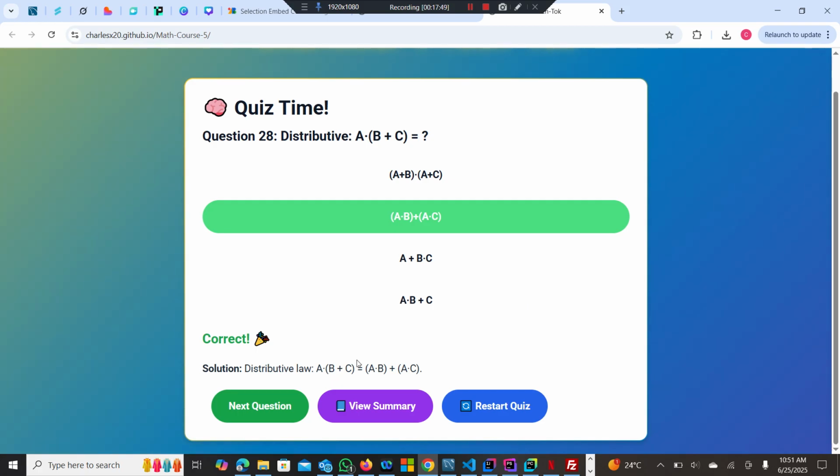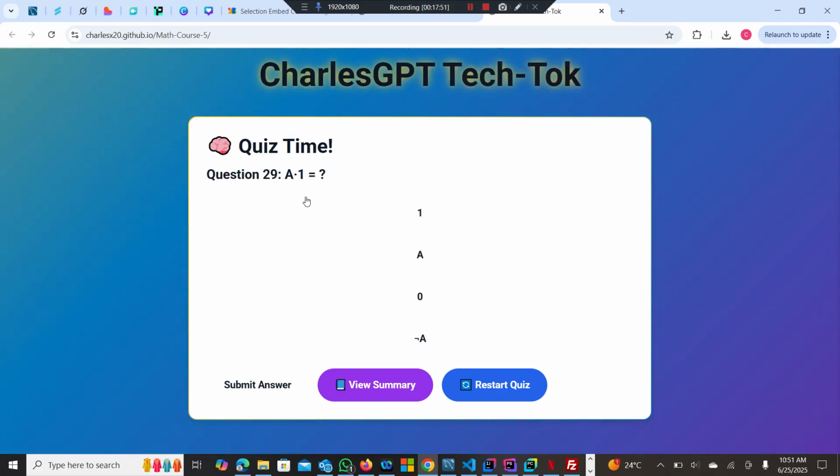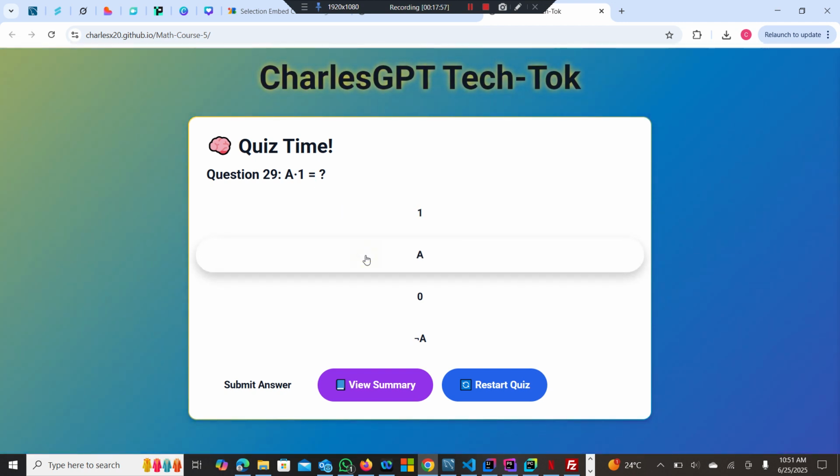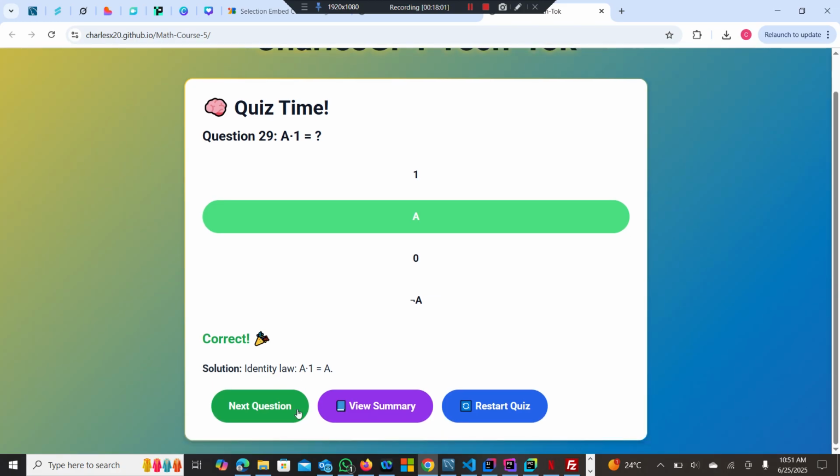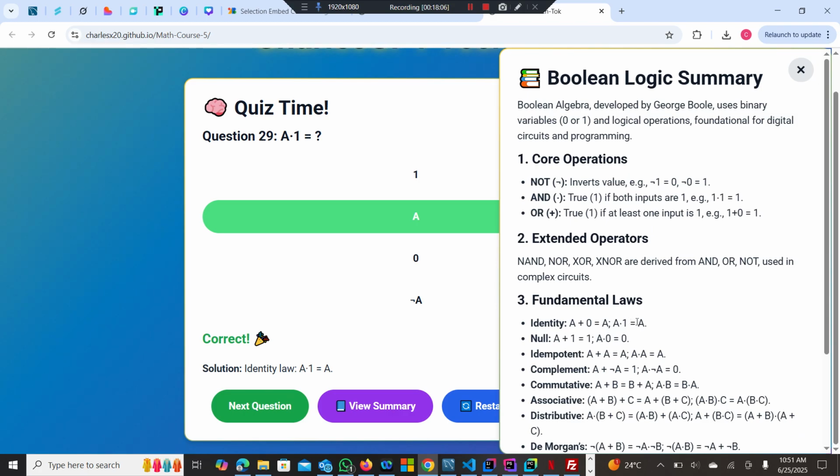So the next one, A and 1 would be A, I think. A. Correct. Identity law. I think you can view it in the summary if you need. A and 1 equals A. Okay.